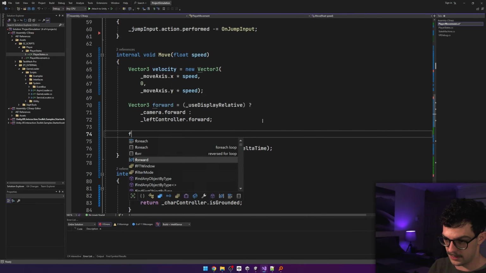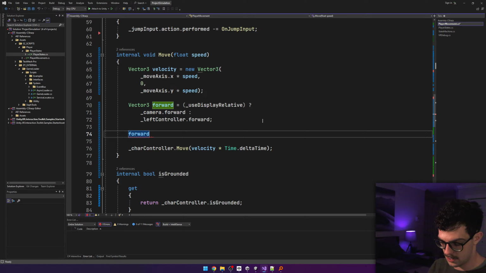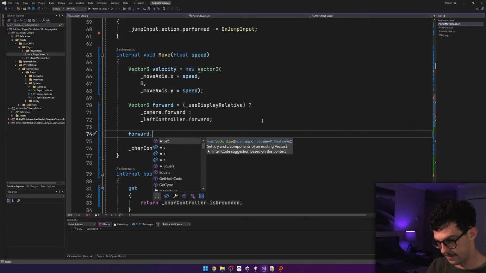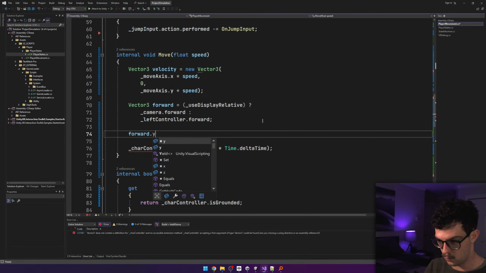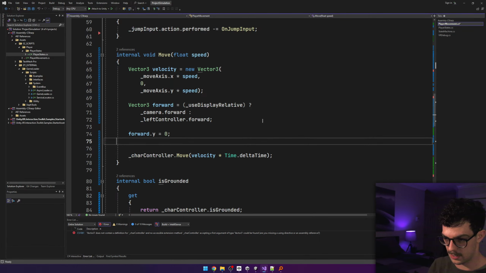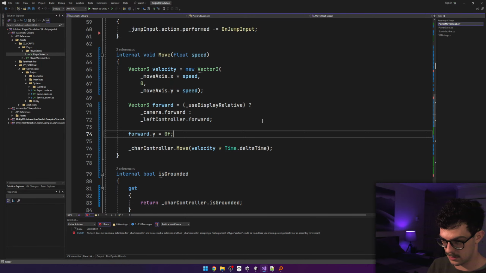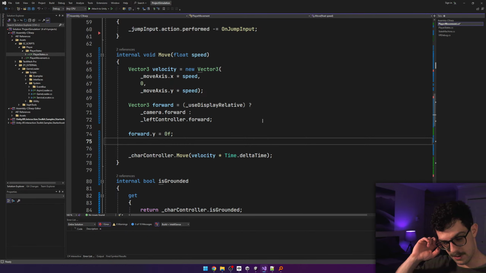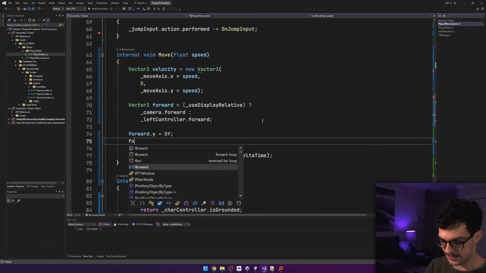Then what we're going to do is get rid of the Y, because we don't really care about up or down, and then we're going to normalize it.